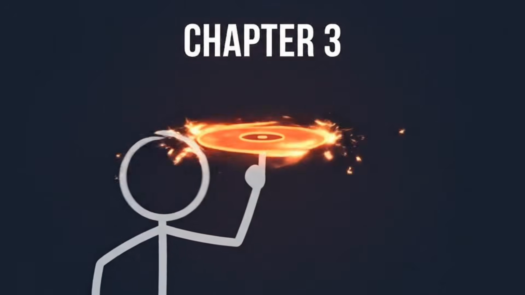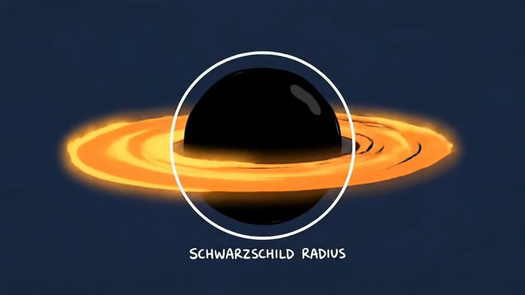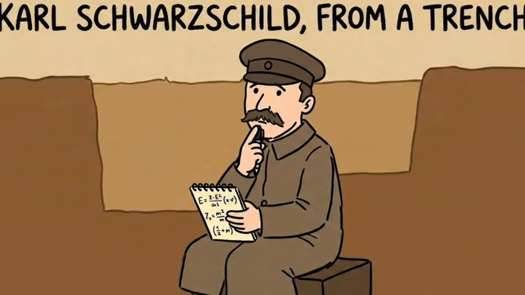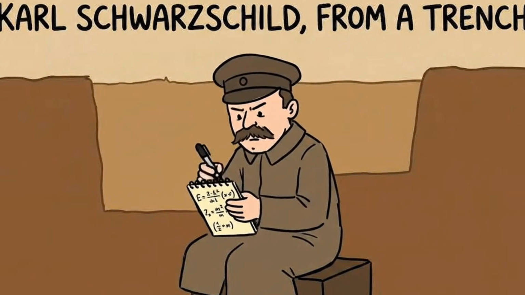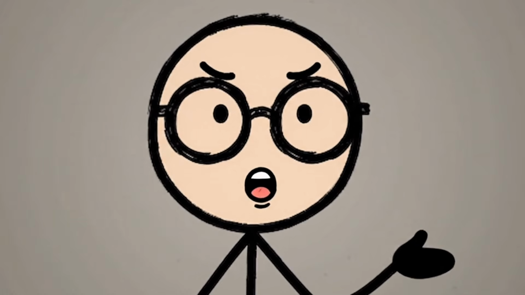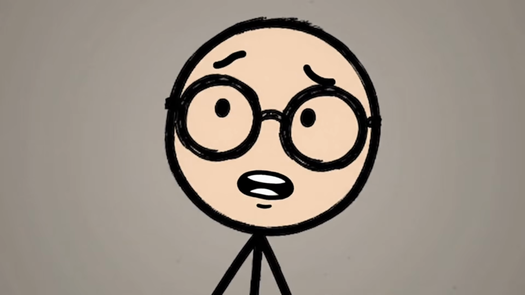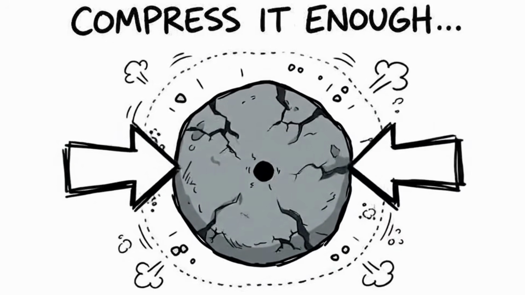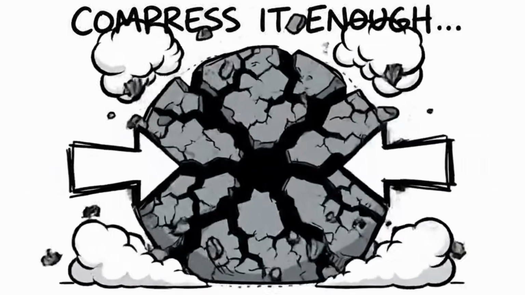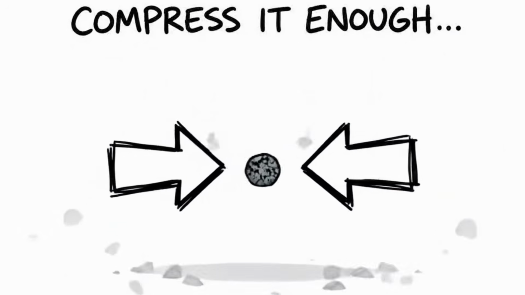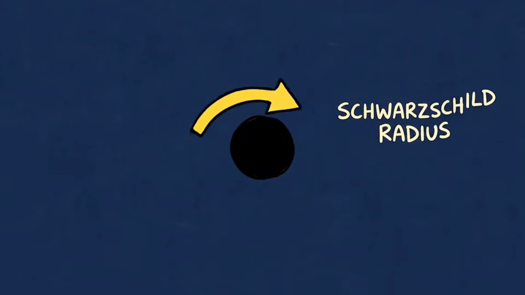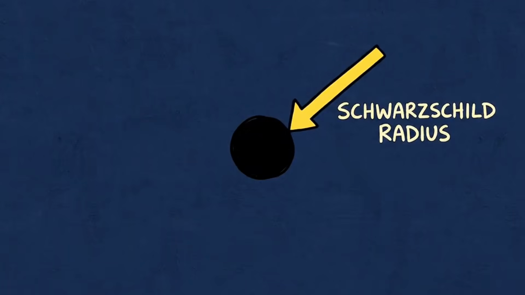The Void. Chapter 3 is where the black hole itself appears, and this is where the physics gets genuinely interesting. Karl Schwarzschild was a German physicist who, while serving on the Eastern Front in World War I, solved Einstein's field equations from a trench and discovered something remarkable. Every massive object has a critical radius. If you compress that object inside that radius, gravity becomes inescapable, not just for rocks or spacecraft, but for light itself. That radius is called the Schwarzschild radius, and you are going to put it in your code right now.